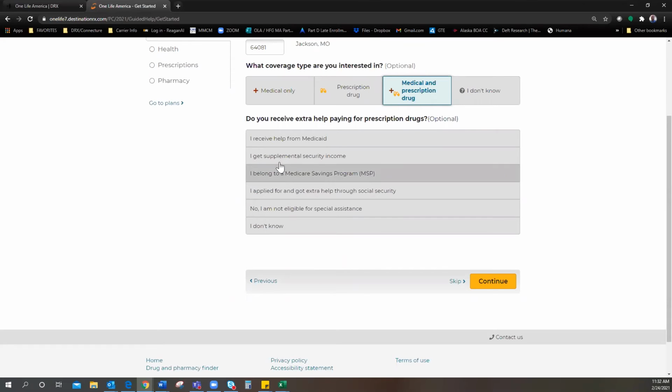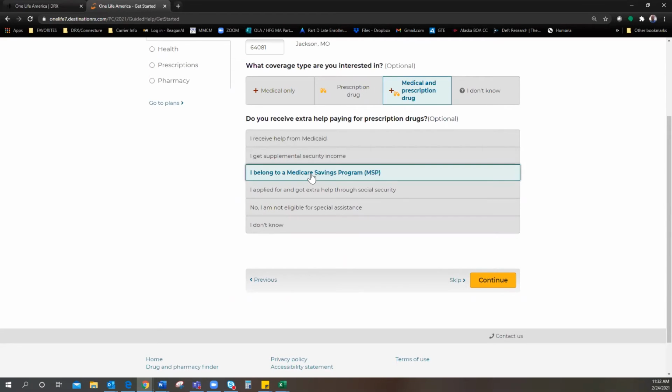All right. So very rarely are you ever going to choose supplemental security income. All right. Now, for the sake of the entire presentation, I'm not going to add a subsidy, because if I were to add the Medicare Savings Program, it's going to show me all of the subsidized co-payments for my prescription drugs. And I want you to see what the retail cost and the regular cost sharing on a prescription drug plan looks like on here.